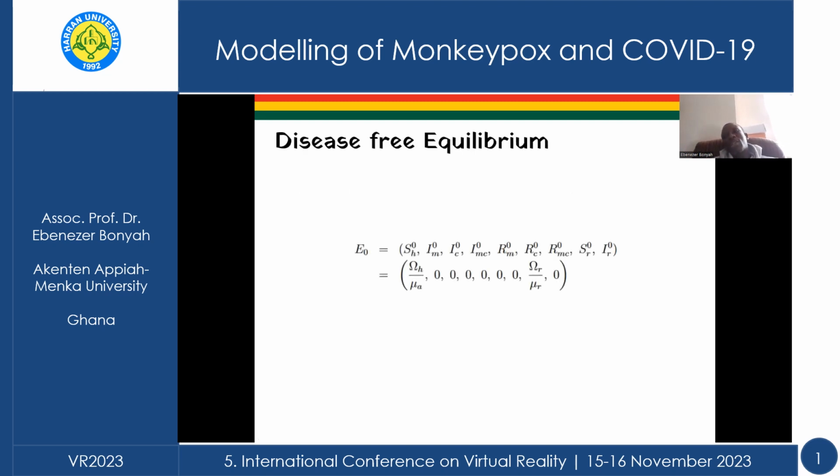Now, this is also very important in every epidemiological analysis. You want to see, if there's no disease in the system, does it have a solution, an equilibrium disease-free solution? So we make that this is the equilibrium solution. This is susceptible, and this is also the susceptible region. The rest are 0, 0 in the compartments. So you can see as is shown here.